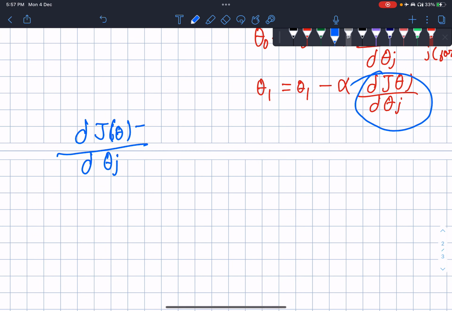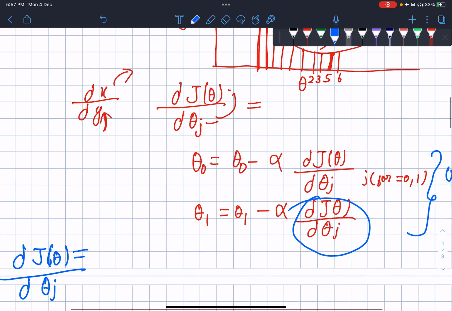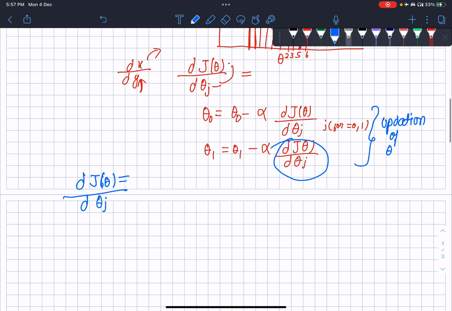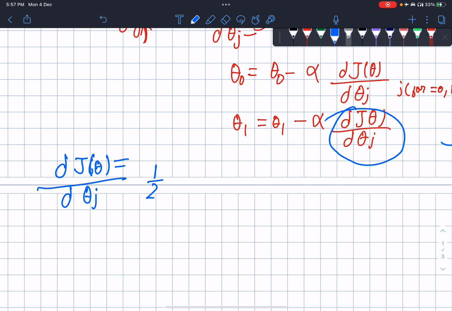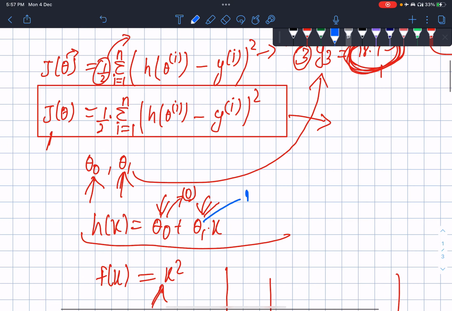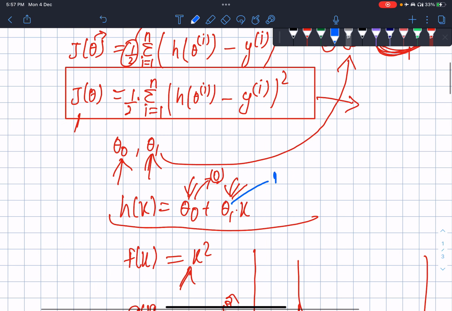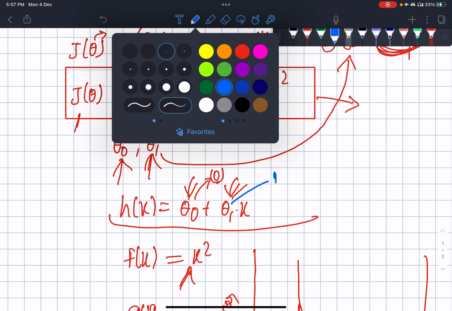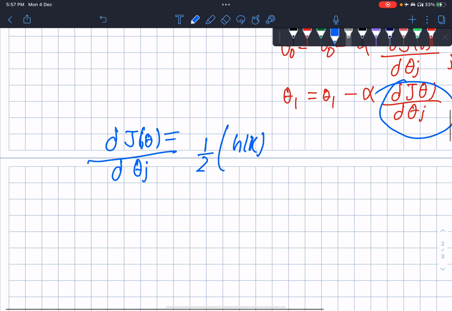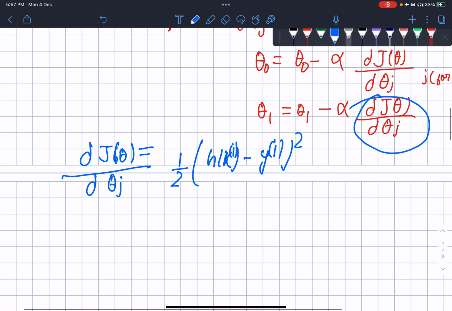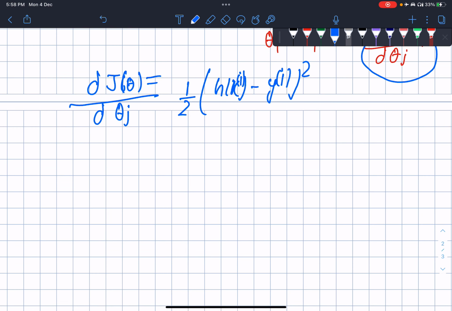Okay, how will we expand it? We know the derivative tells us how much J of theta changes when theta changes. J of theta is 1 by 2 times the sum of h of theta of x, sorry, I made a mistake, it will be x, h of x at the ith position minus y of i, and this is going to be used. In calculus, if you haven't read it, read it from somewhere.